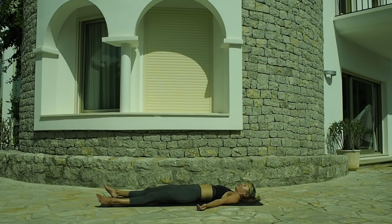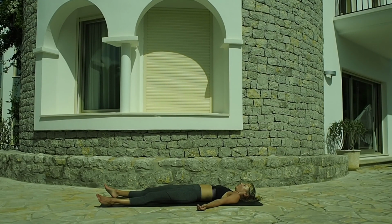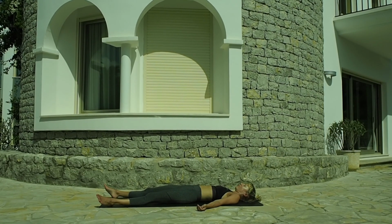Breathing normally now, in and out through your nose. Allowing all the benefits of the practice to take hold. Feeling yourself supported by the earth. And just staying here as long as you have time to. Enjoy.